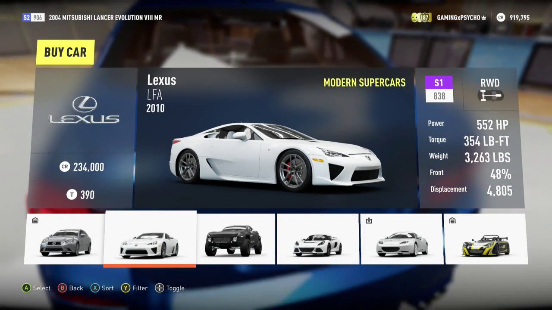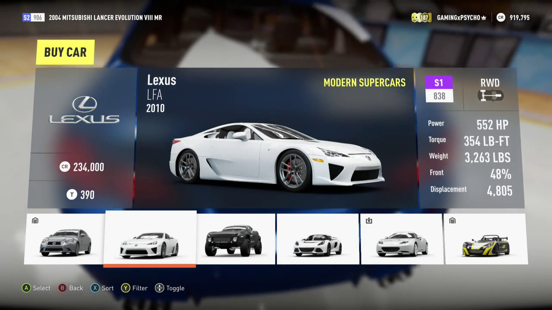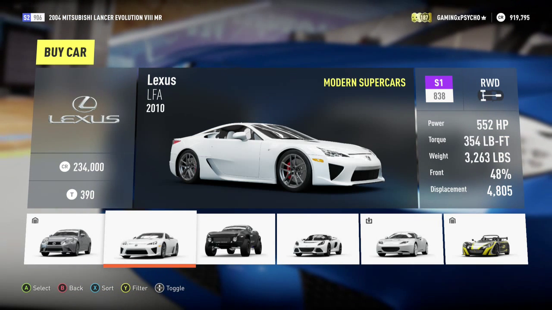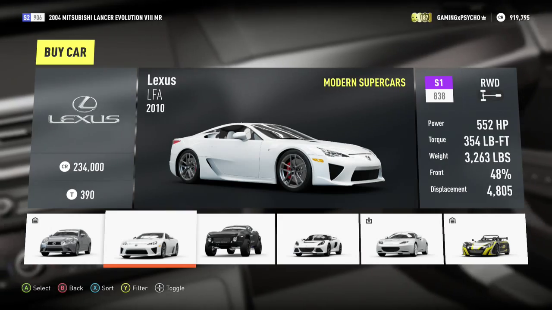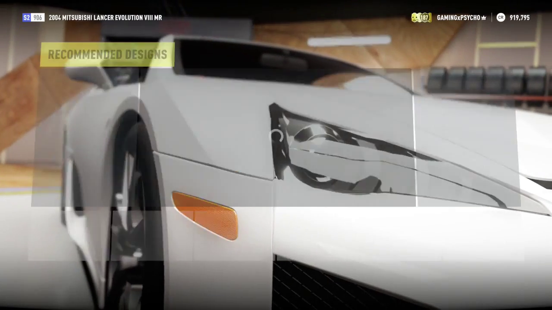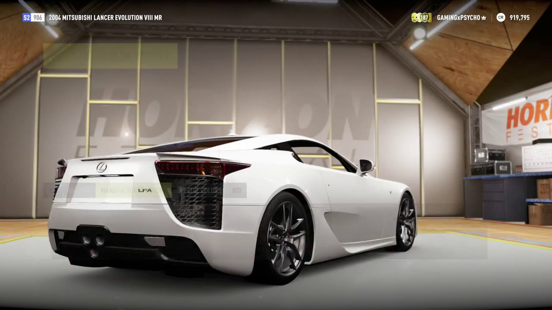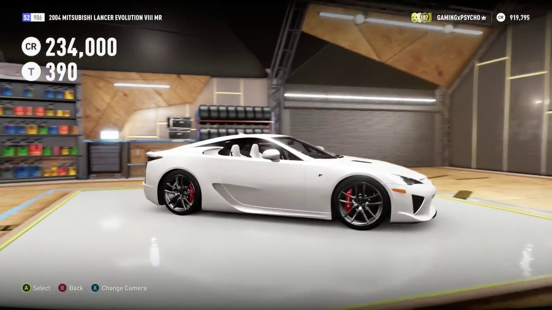But this V10 is capable of producing 552 horsepower, 354 foot-pound torque, and it weighs 3,263 pounds. So it's actually fairly light compared to some other cars. But you know, you could basically say that about a Dodge Challenger as well. You know, it's light compared to a Hummer.